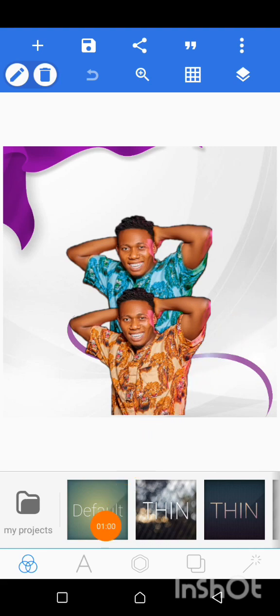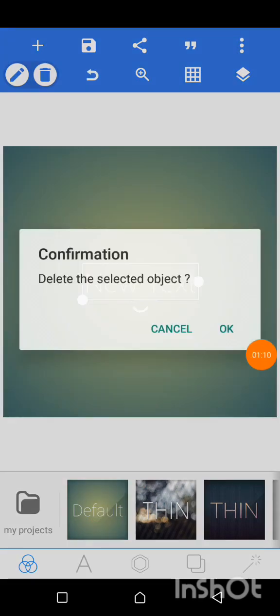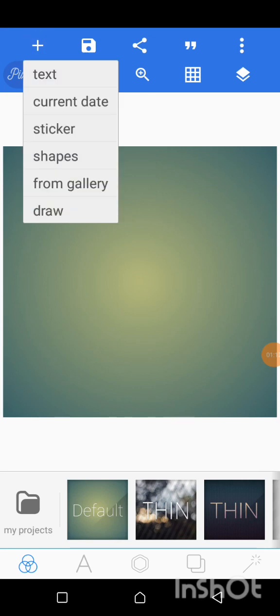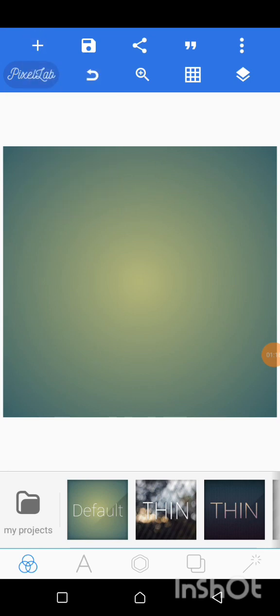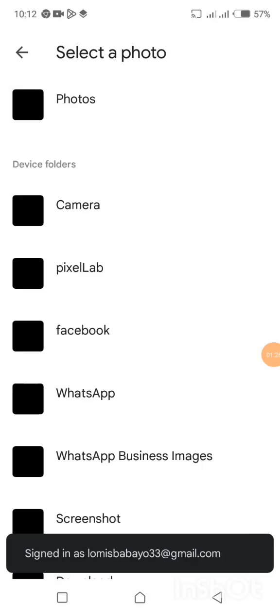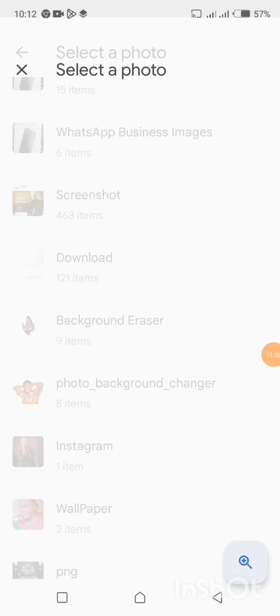First thing, we need to go to the original interface. Go to default setting, then take off the text, which is this part. You just delete the highlighted part. Now what you need to do is bring your image. You go to the folder where the image is located. Remember, your image must be in a PNG file. Is that understood? So we go to our image.